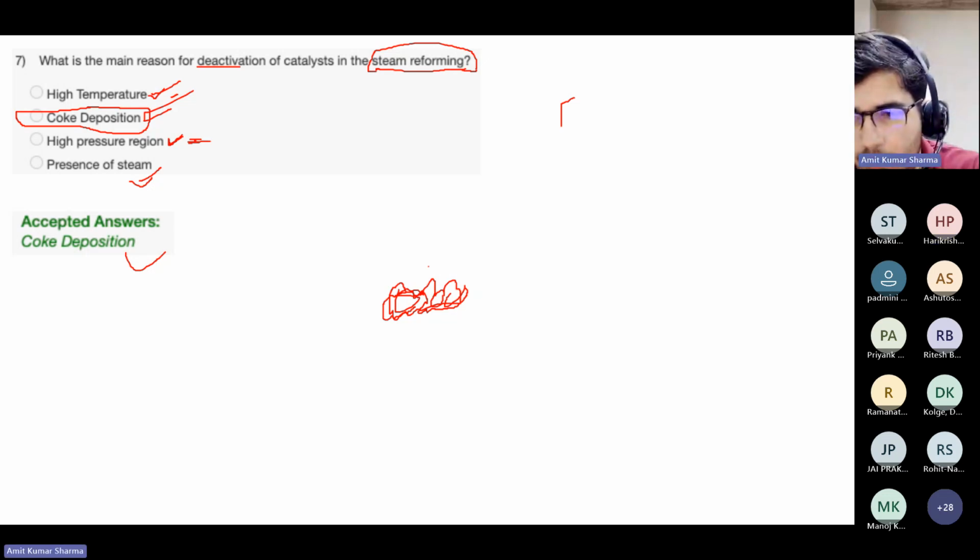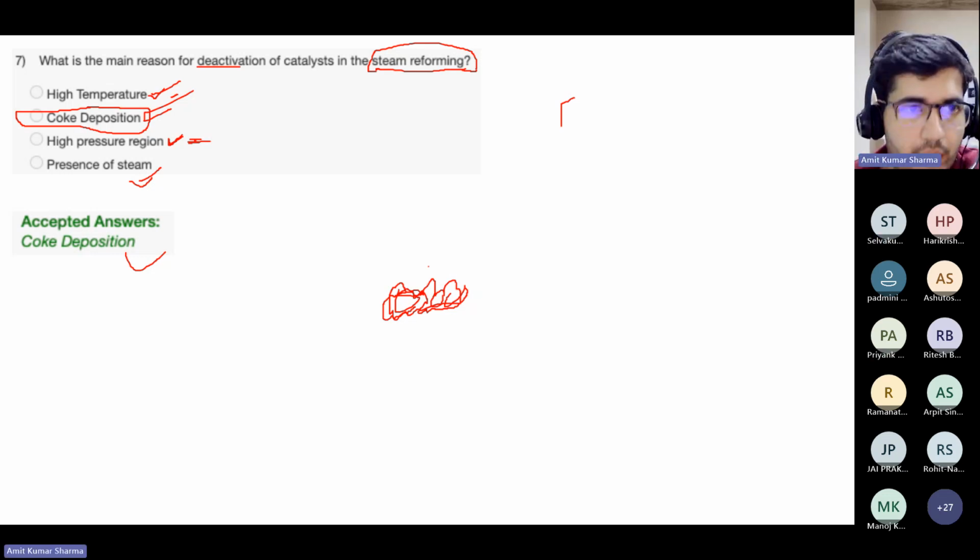Yeah, maybe some technologies are there, but there are different reforming methods also. In those methods, a regeneration step is also involved. If this kind of thing happens, then there are two reactors, so they can regenerate it, and there's a very low chance of carbon deposition and deactivation of the catalyst.